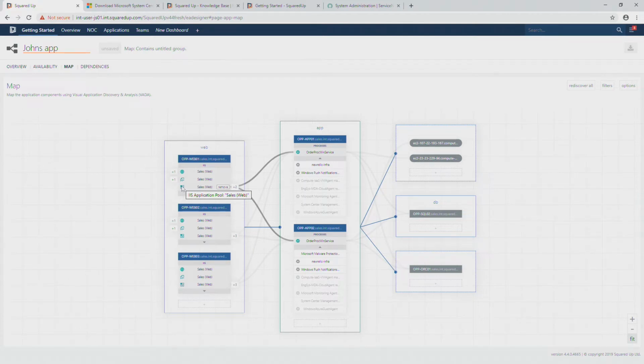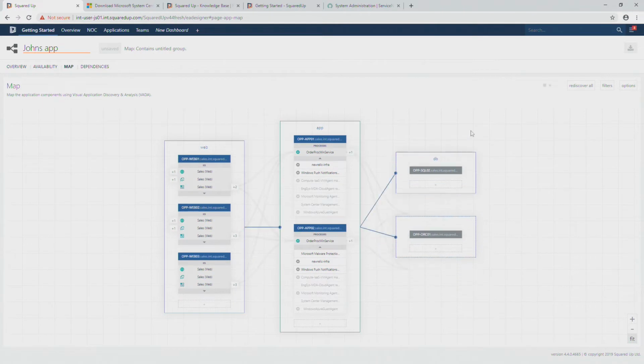Did I forget to show anything there, Matthew, or should we move on? The only other point to note is that when you upgrade Squared Up, you'll notice that the website will appear in all of your existing EAs. It was there before, but it was hidden, so that will now pop up as an extra component. If you don't want it to appear, all you have to do is go and edit the EA and hit the remove button next to the website, and it'll disappear and go back to the way it was before. I'm not going to hit remove because I like it there, but you can do that if you wish.